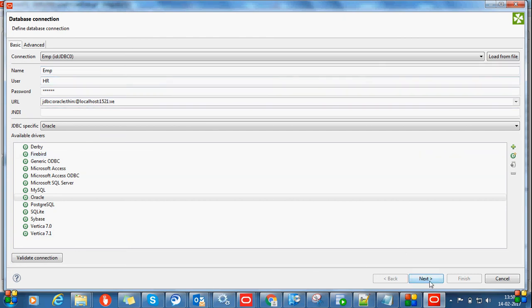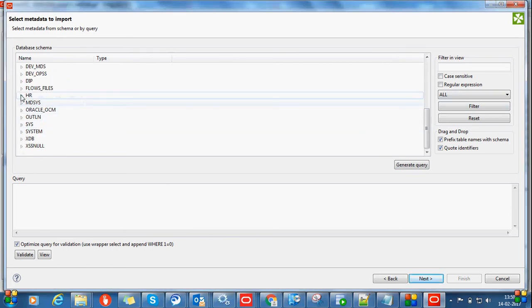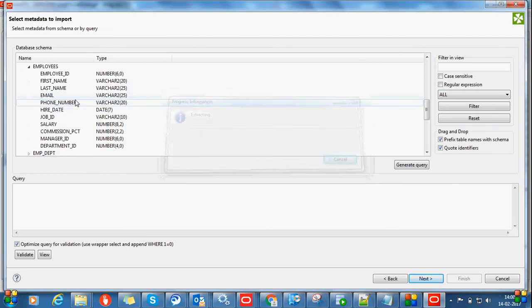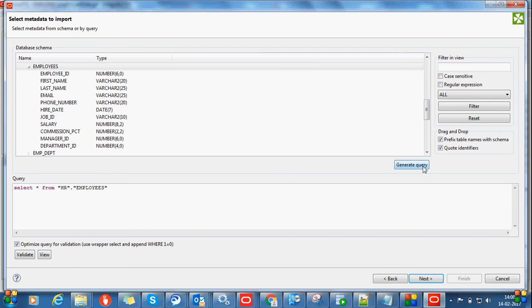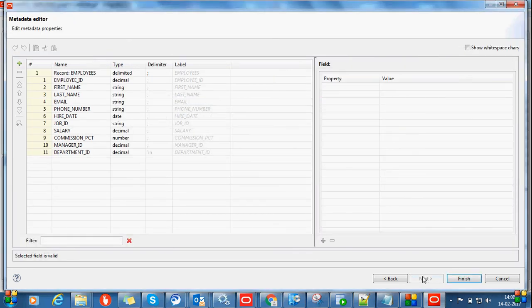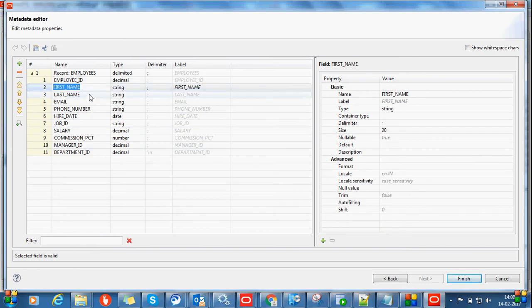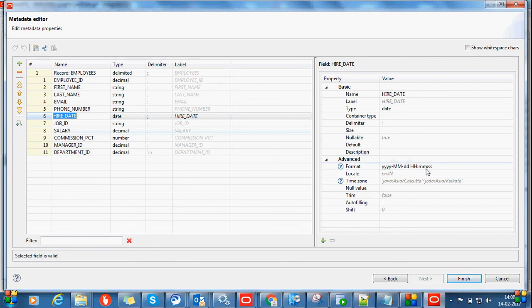All the connection information we have given already, the same thing. For the employees, same thing, select star from employees I am doing. So it will give us the information about the column names and their data types. Whatever we are loading in Endeca, we need all the column names and data types in the proper sequence always. If you want to check the information, you can check there. First name string data type, last name string data type, hire date data type. What is the format, everything you can check there. Finish.